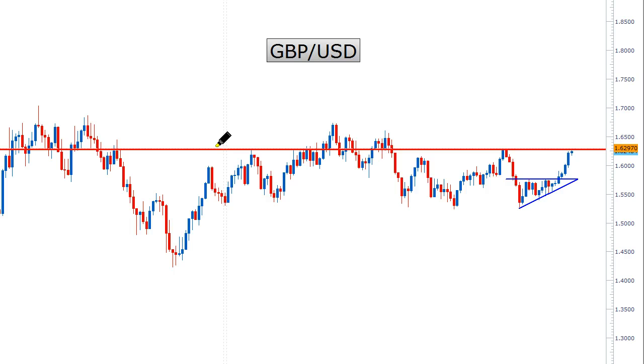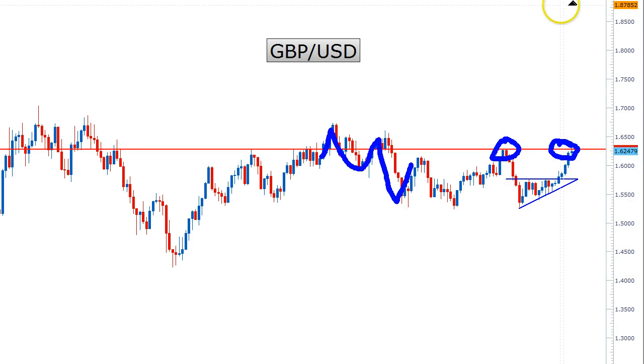Level 163. Sorry, that was somewhat confusing. It's around 162.9. Okay, guys, that's the major level that I'm looking at here on the pound dollar. And you can see that it has been broken before, but has continued to be a point of resistance both here and looking like it's being tested now. So again, it's one of the dollar crosses that's at a major level and looking for a possibility of reversal.